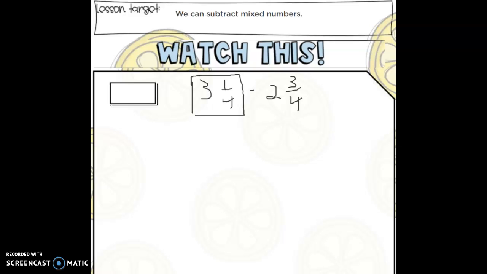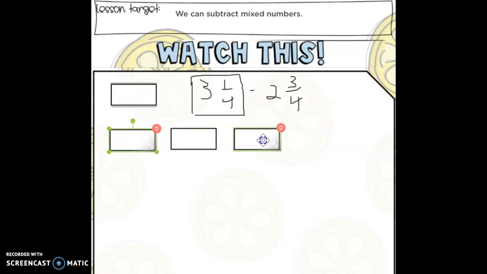So I'm going to use my manipulatives over here for my wholes. This is just going to help so when I draw them out, I can be nice and neat. So I know that I have 3 wholes here. So I have 1, 2, 3, 4, 3 wholes, and 1/4. So I'm going to split these up into my fourths because I see that my denominator is in fourths. So even though these are wholes, I'm still breaking them up into my fourths when I shade them all in.